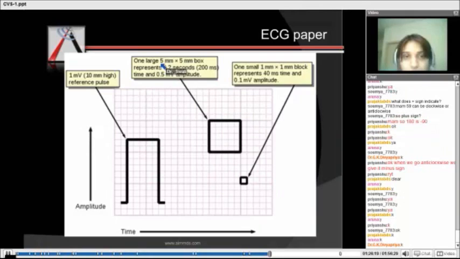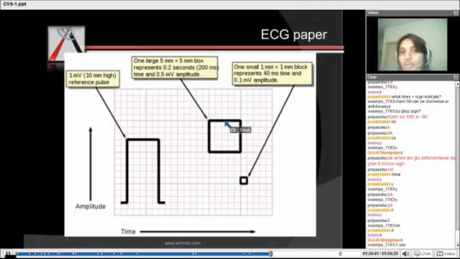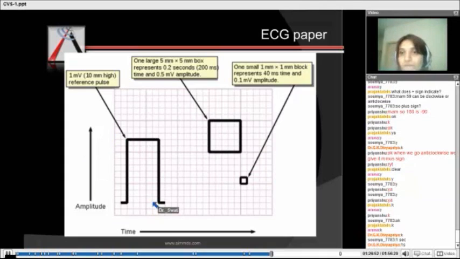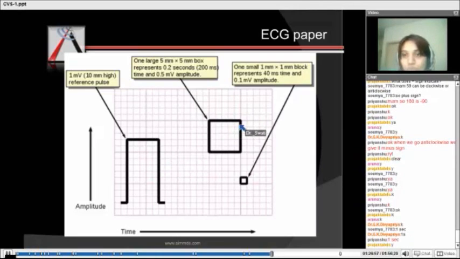Now, our 1-inch graph is divided into these bigger blocks and these smaller blocks. These bigger blocks are of the size of 5 mm by 5 mm and they represent 0.2 seconds. Now tell me how much this total would represent in time. In terms of time, how much would these 5 blocks represent? 0.2 seconds is 1 block. So total is 1 second. 0.2 into 5. 1 second, right? Perfect.